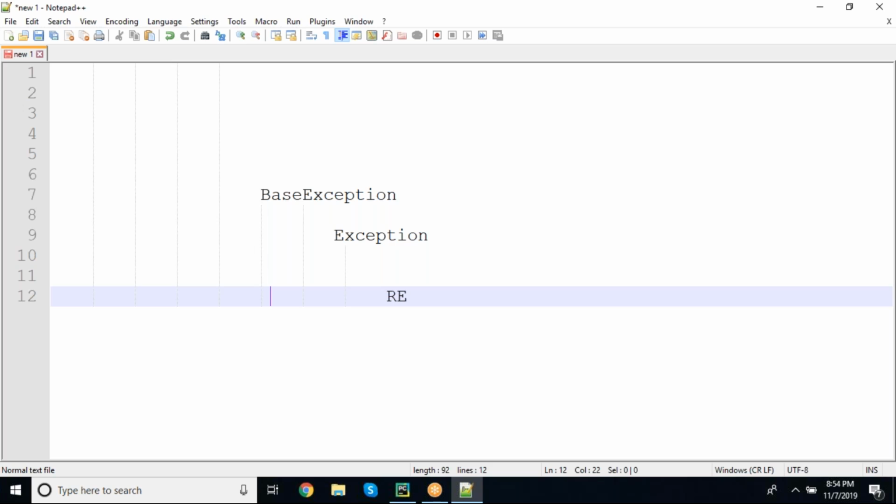Let me tell you the scenarios. See, as a developer, I will develop my project. Let's say I have developed a calculator. I have developed it, everything is working fine. I have designed a calculator and I have sold it to some customer. That customer is not from a technical background.